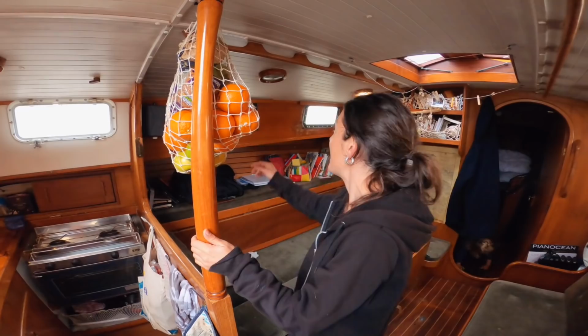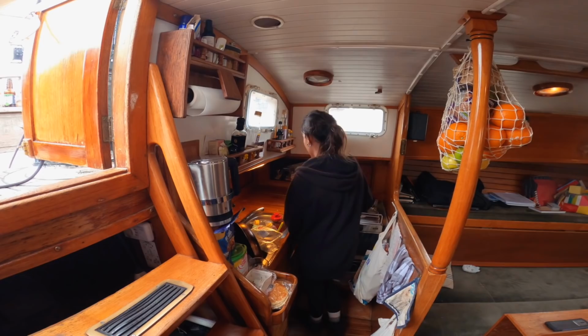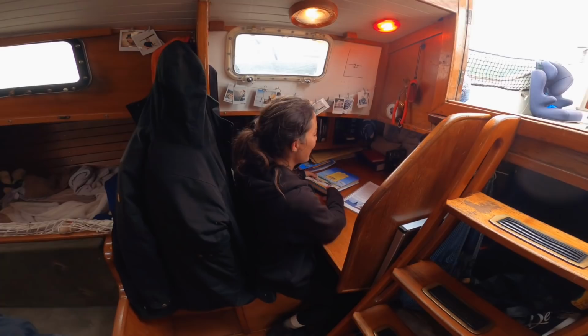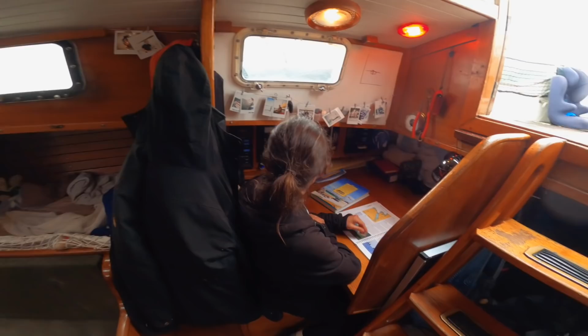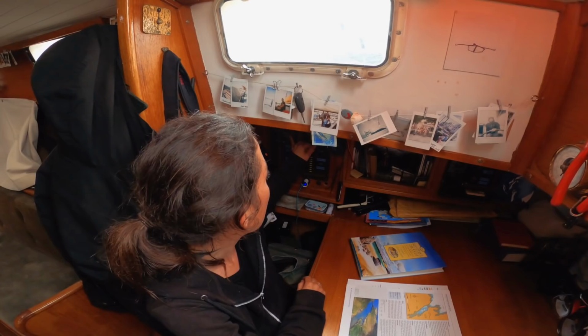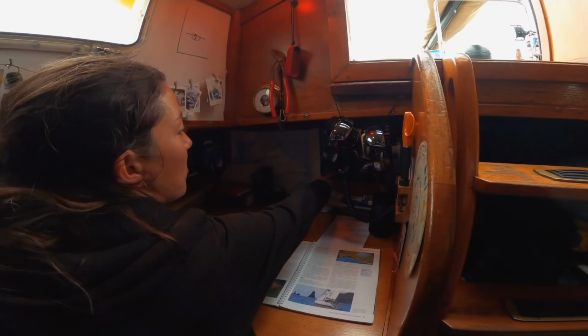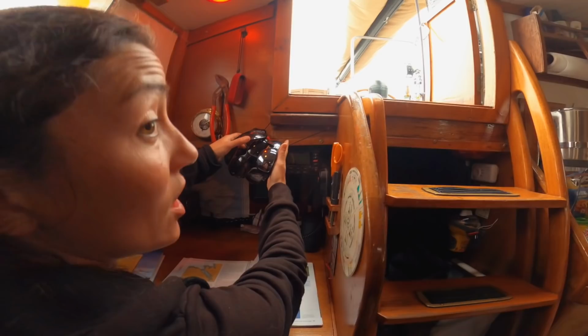1983. Wow. This is the little galley, with the gas here and the fridge here and the sink. And that's the chart table here. I just got this brand new book of the Scottish Islands, which I will read very soon, and that's my navigation guide. And there we've got the electric panel for 12 volts and 220 volts. And there you've got all the switches for the AIS, VHF, instruments, GPS. The GPS is here, and the VHF is here behind all the sunglasses, because you need sunglasses when you're sailing in Scotland. And your barometer.